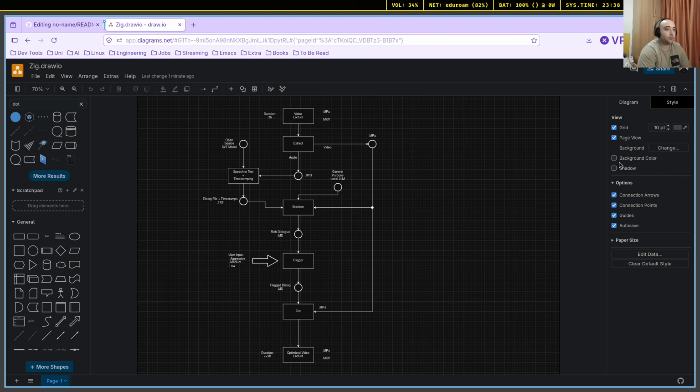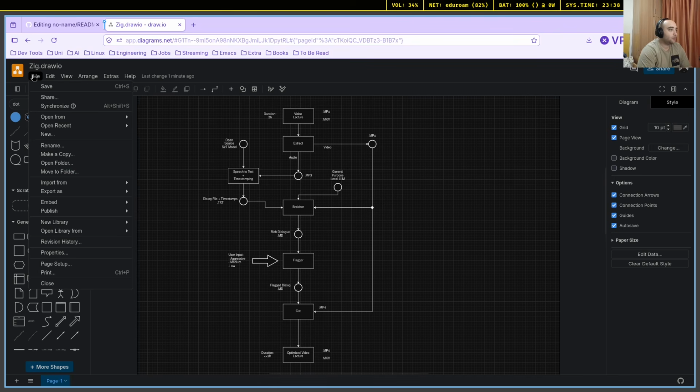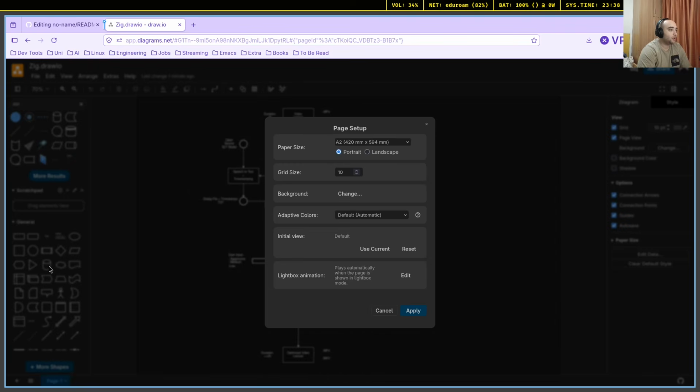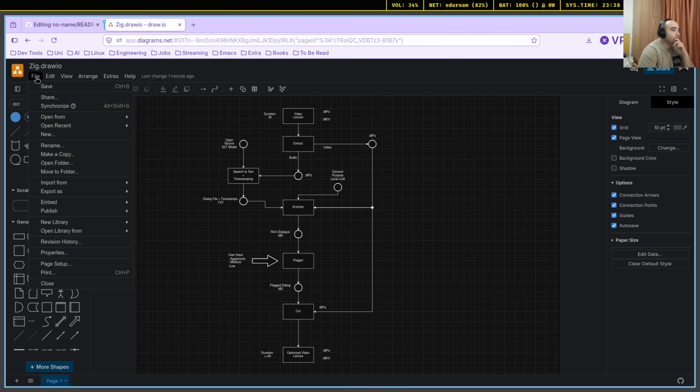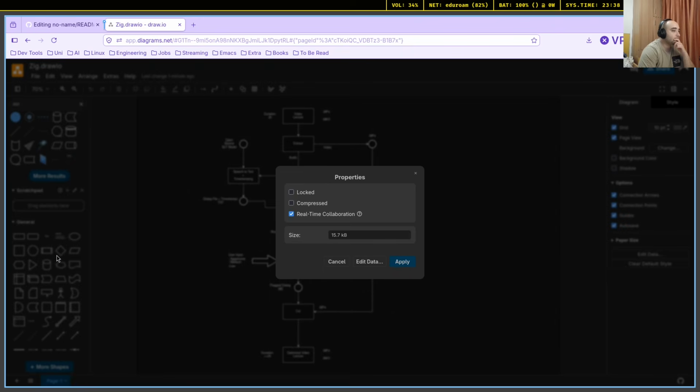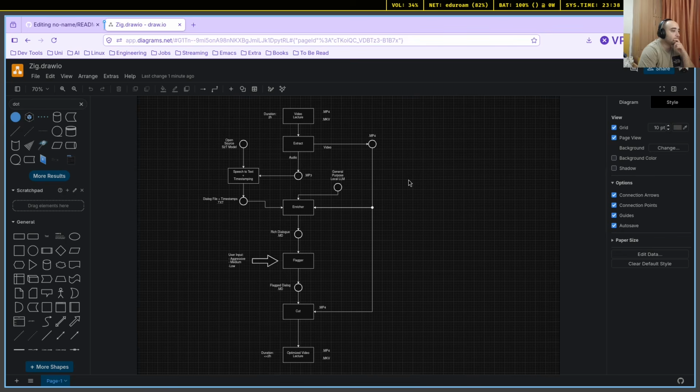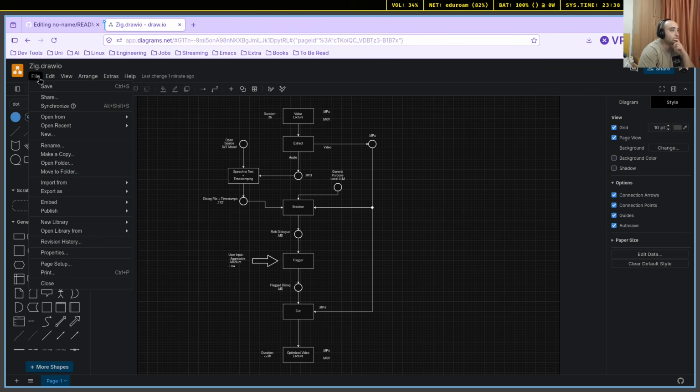I don't know why we are in dark mode. Page setup. Okay, this is really annoying.